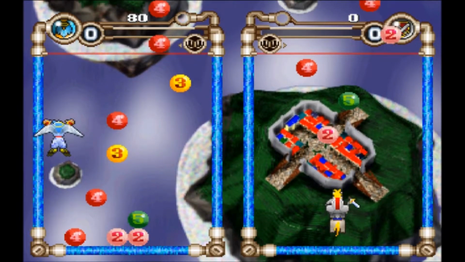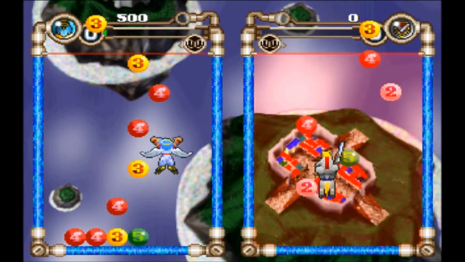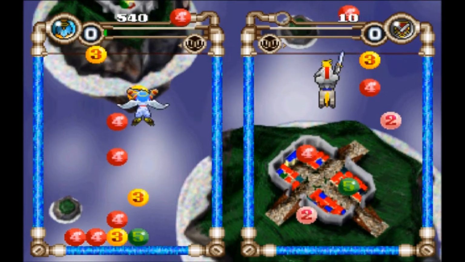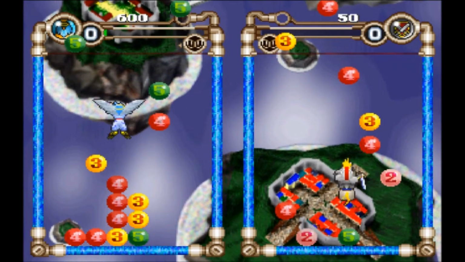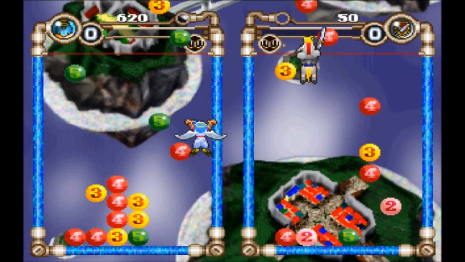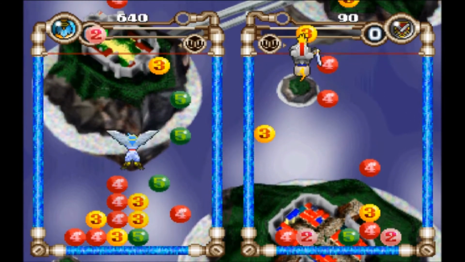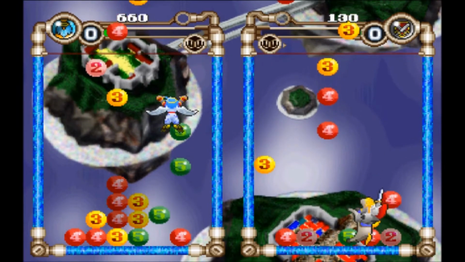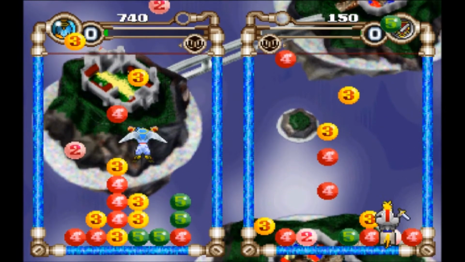Twinkle Star Sprites is already kind of a takeoff on Puyo Puyo, where it's a versus puzzle game, and in this game, instead of blobs, you have spheres with numbers on them fall from the top, and in order to clear the spheres, you have to connect the same number of spheres that have that number on them. So if you put 2 spheres with the number 2 on them together, they'll disappear. If you put 3 spheres together with the number 3 on them, they'll disappear.